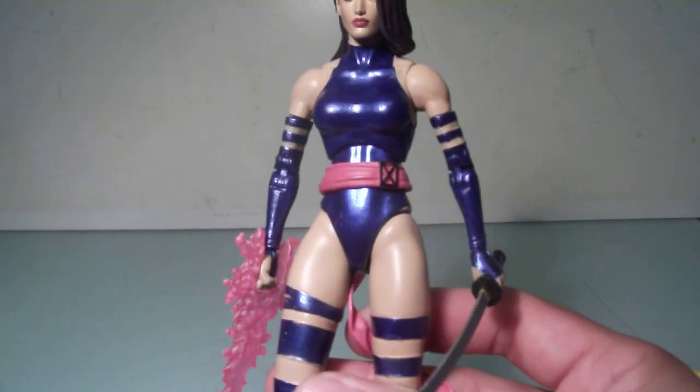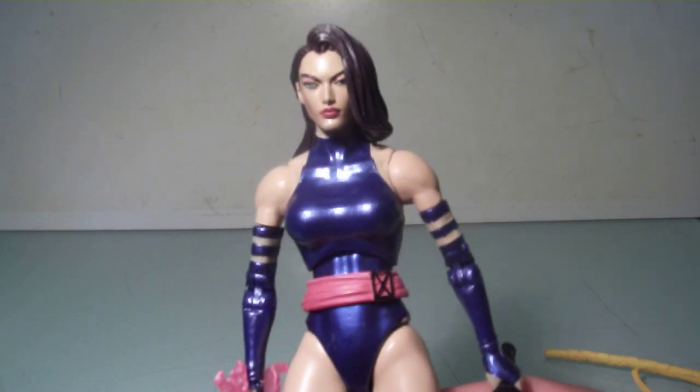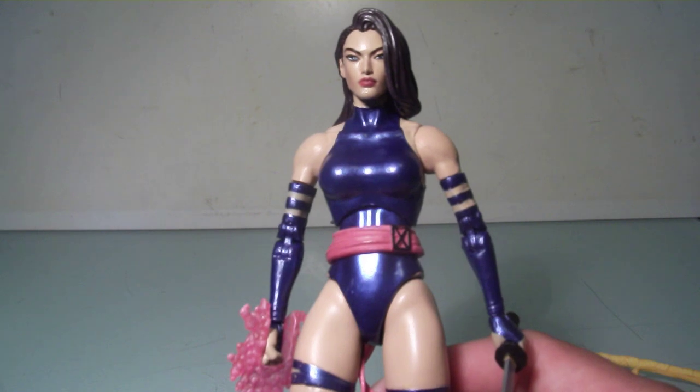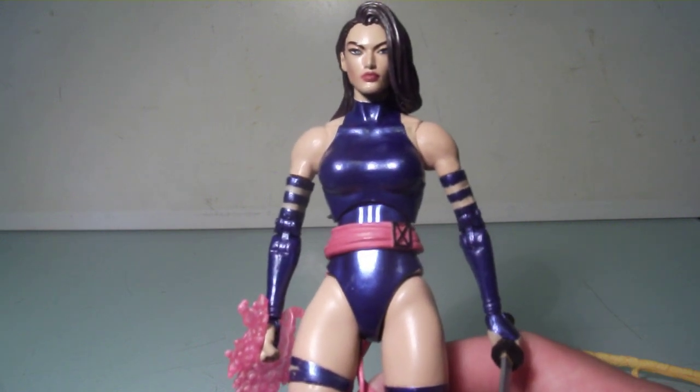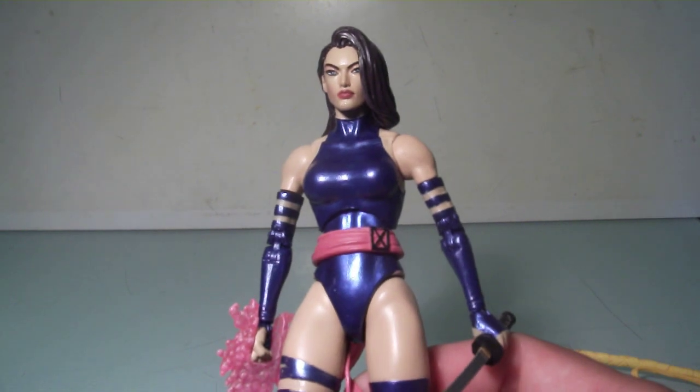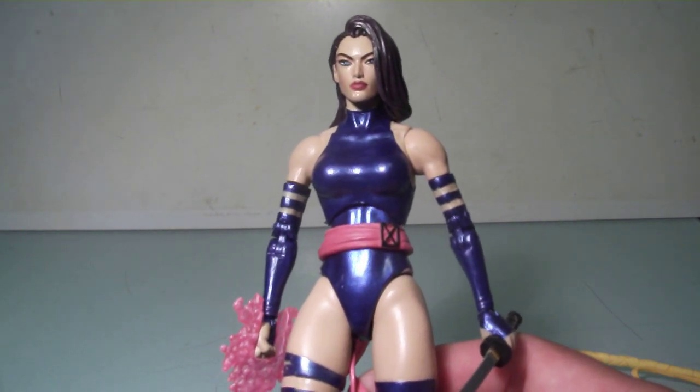But overall, the Marvel Select Psylocke, I highly recommend if you're a fan of the X-Men or a fan of Psylocke in general. Yeah, she's going to be much taller than your average Marvel Legends figures, but I definitely recommend picking her up. She's a must get for me. So that's my review on the Marvel Select Psylocke.